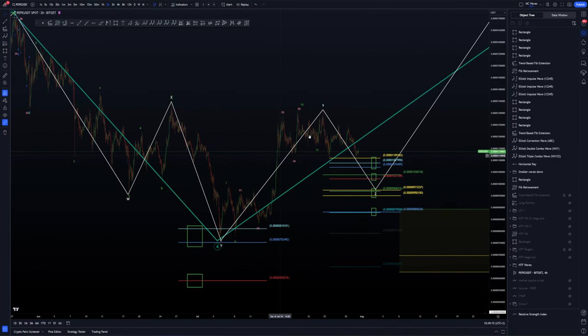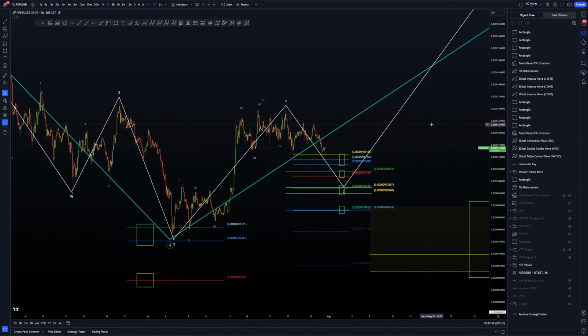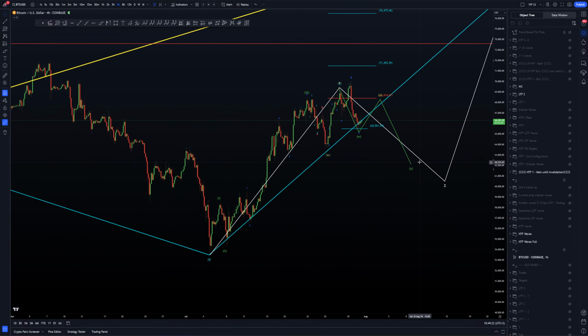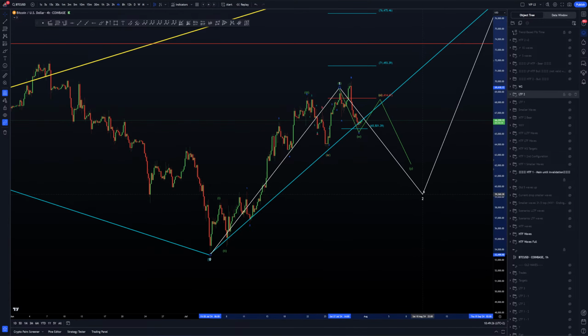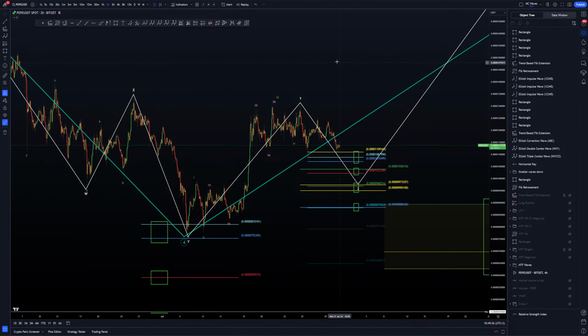This is possibly an ABC flat too, so it depends on Bitcoin. But yeah, for now Bitcoin looks more like a wave 2 coming, not a massive crash next, unless we start breaking the support we have planned, so to speak, the ones here with no good bullish reaction, because if we really lose the last one here, this is definitely going to go for the lows. Okay, so PEPE coin, we're done.